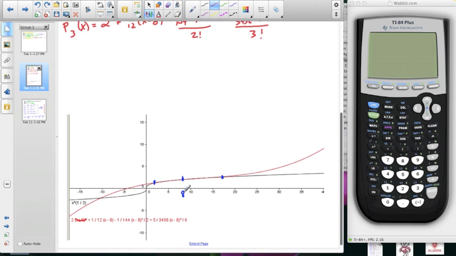Here's our center, 8. And so this looks to be pretty closely centered at 8, but the approximation looks to be pretty close all the way back down here to maybe about 1, and maybe all the way up here to like 16 or 17. So we have a pretty close approximation here for quite a bit of this function.